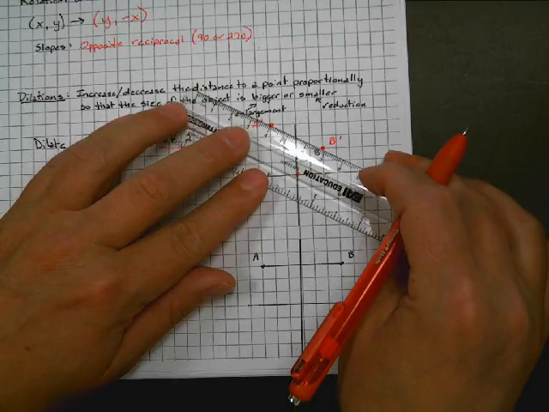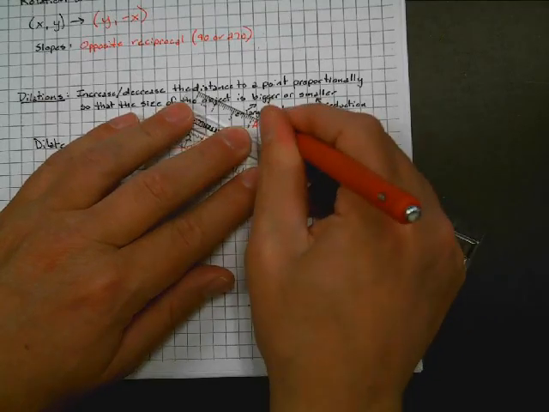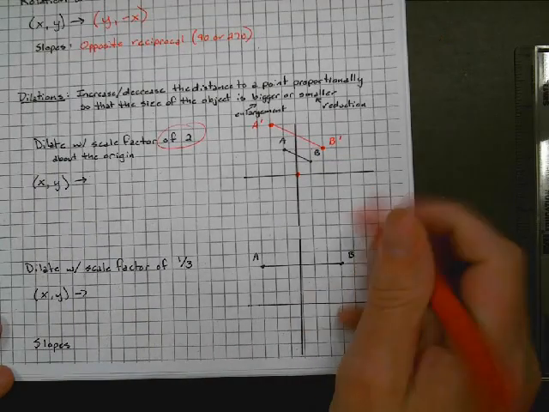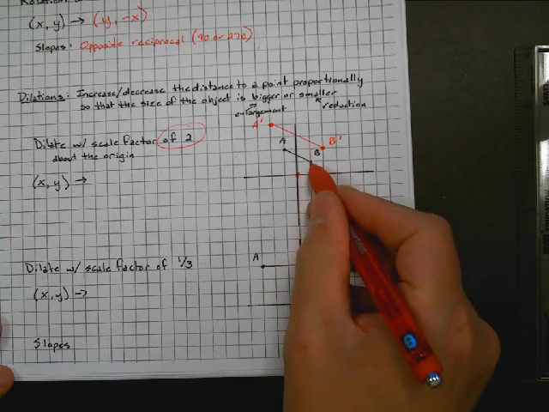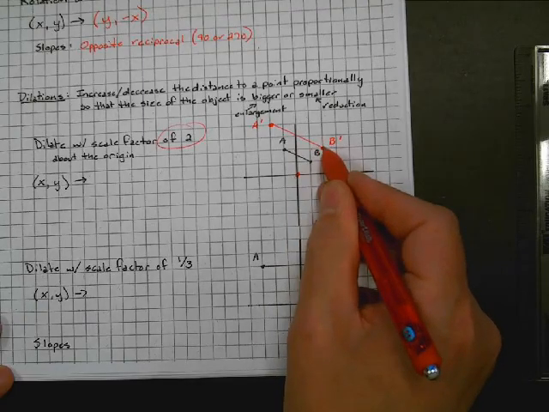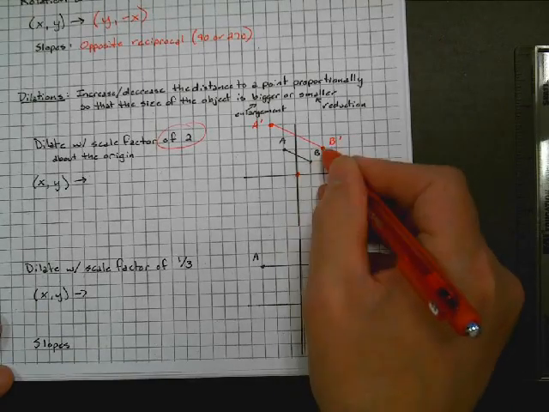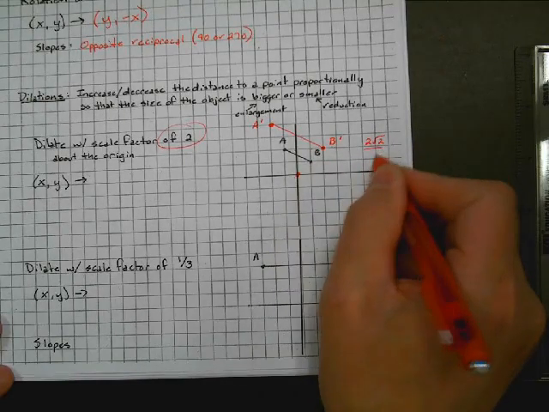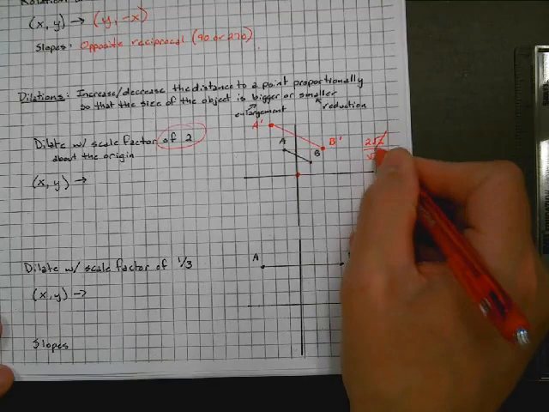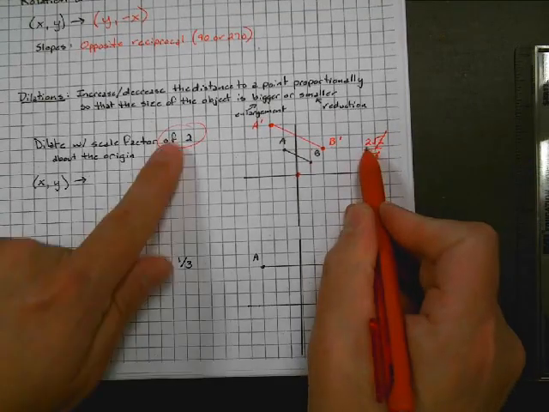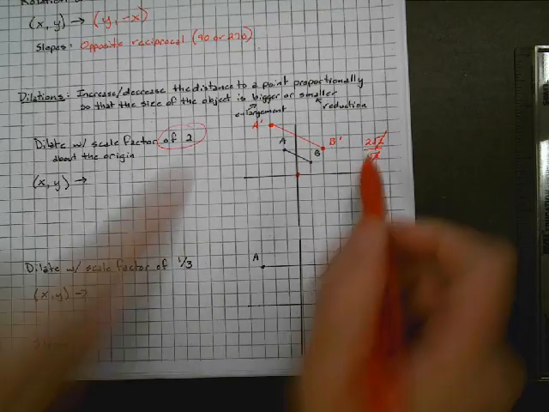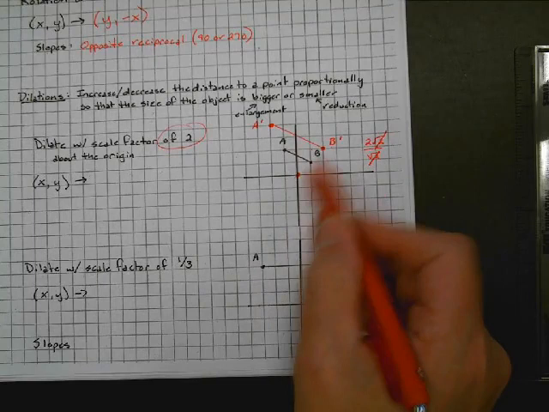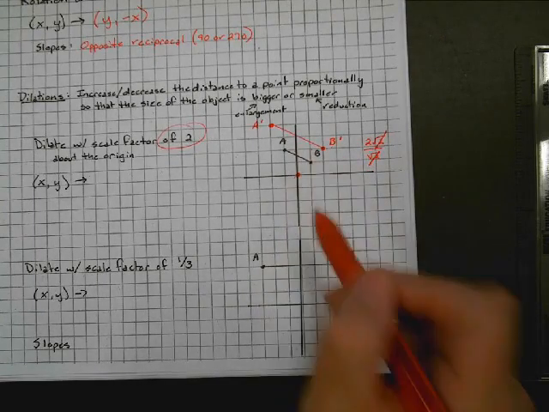Now what we're doing is we're comparing our distance to the copy over the distance to the original. So this is root 2, and this is 2 root 2. So from here to here, that's 2 root 2, and the distance to the original was root 2. So these cancel out, and we see that's our scale factor. So we're just doubling the distance from the origin to the copy, and then comparing it to the distance from the origin to the original, and it's doubling.